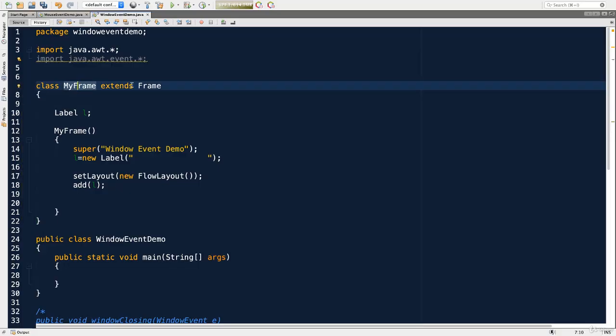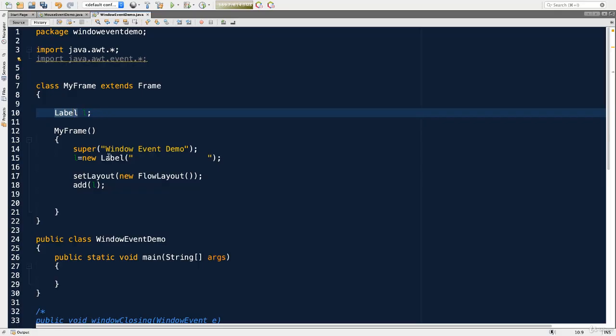I have a MyFrame class that extends Frame. It has one label in which I want to show what is happening to the window, but we cannot see all of them. When it is iconified, we cannot see the label, and when it is closing or closed, we also cannot see it. So I have taken a label to show the messages of the events, and whichever are possible, we will look at them.